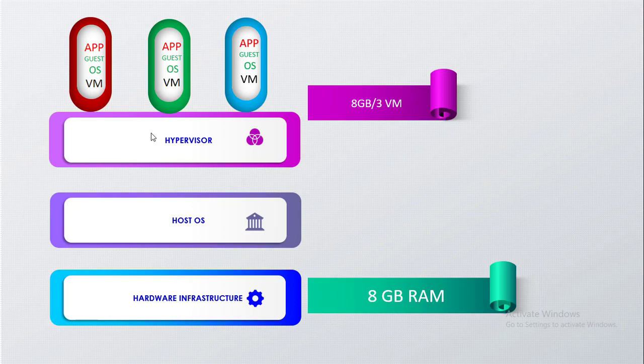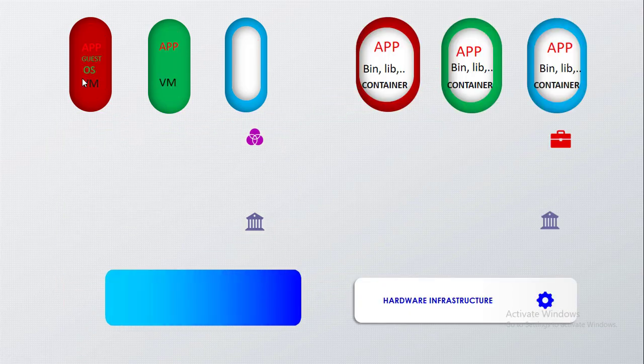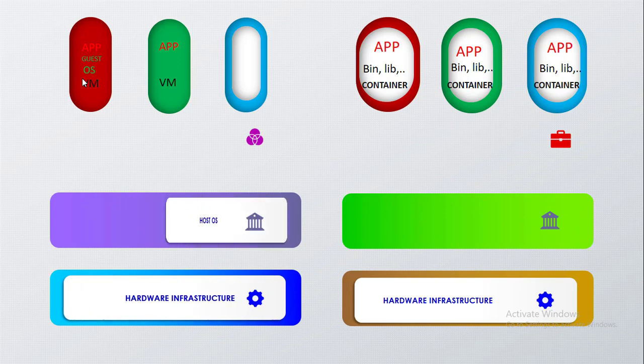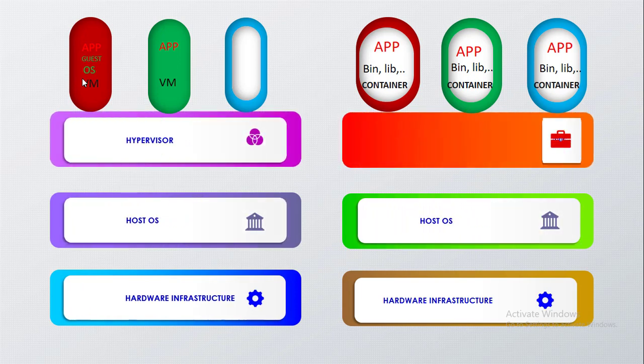So your hardware infrastructure is 8 GB, and you are dividing it into 3 parts according to your requirement. But it will not process data as per your requirement, because for example, 2 GB RAM is allocated to the first virtual machine and 2 GB RAM to the second virtual machine, so performance issues will occur. To avoid this first and second issue, you need to install Docker. Docker is a containerization tool, and using Docker you are able to run containers.